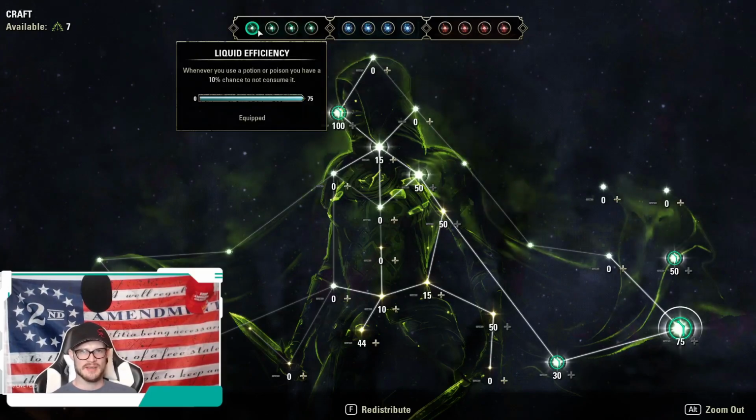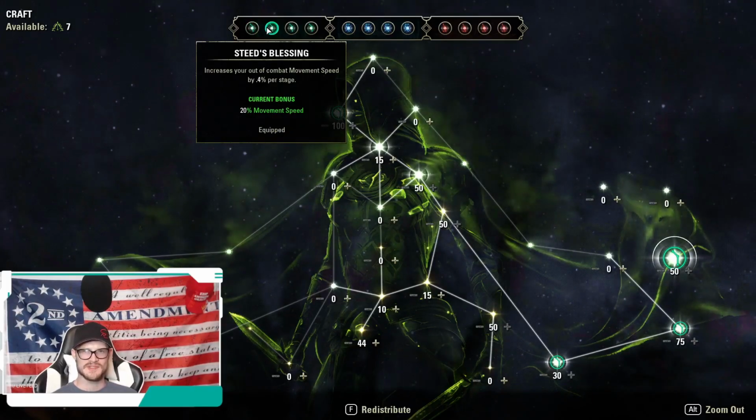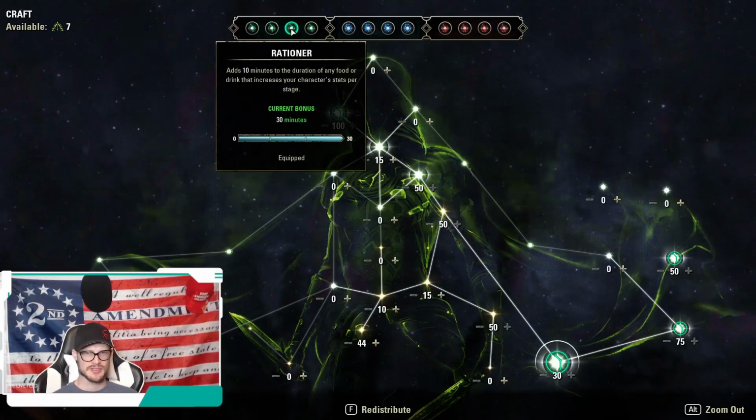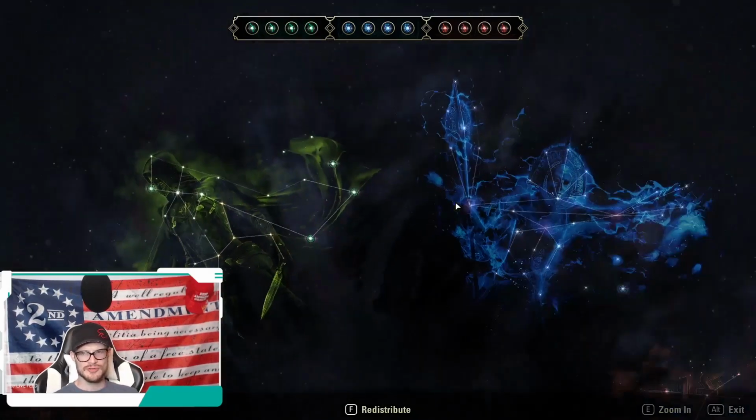So in my slotted on the green tree, I've got whenever you use a potion or poison, you have 10% chance not to consume it. I feel like this is really good for gold. As well as I've got Steed's Blessing, increase my movement speed by 20% while out of combat. Rationer, again, that's just gold conservation. And then Gifted Rider, which is going to increase my mount speed by 10%. Now let's go to the blue tree.